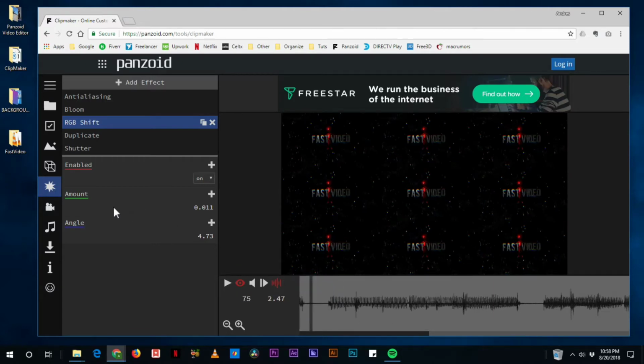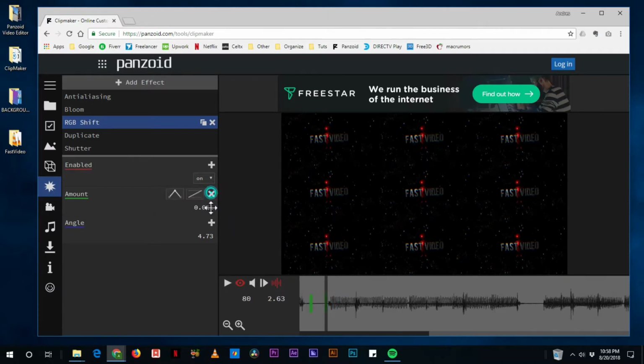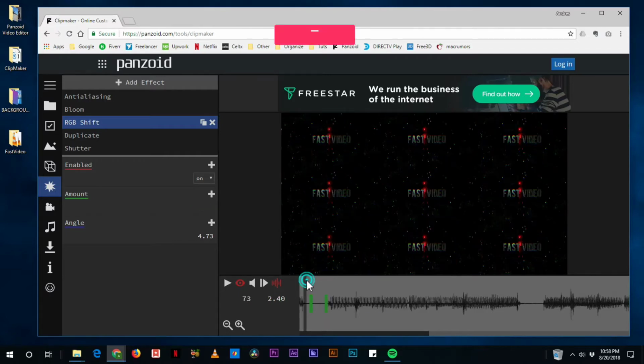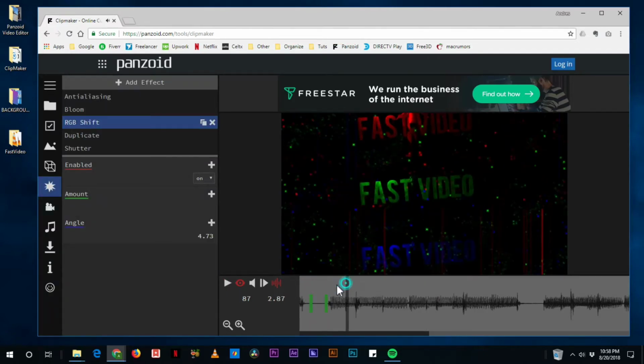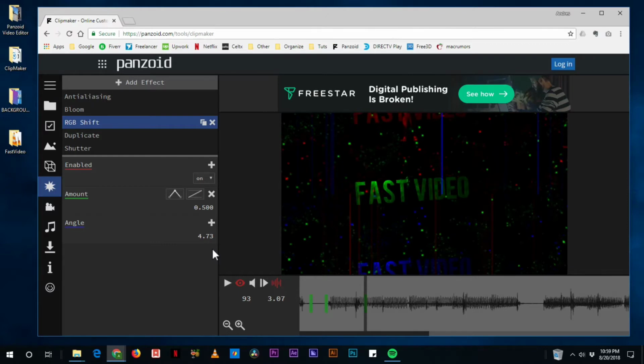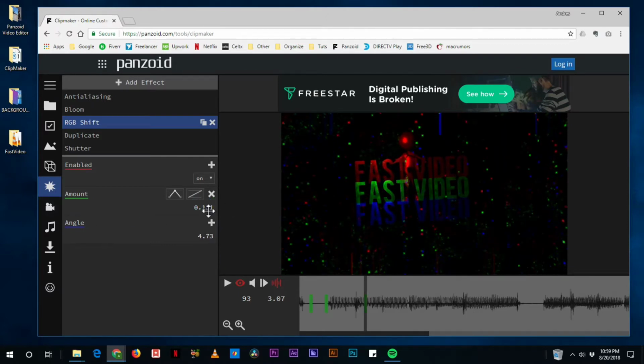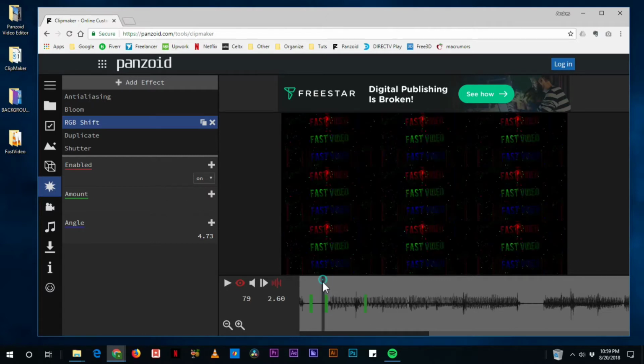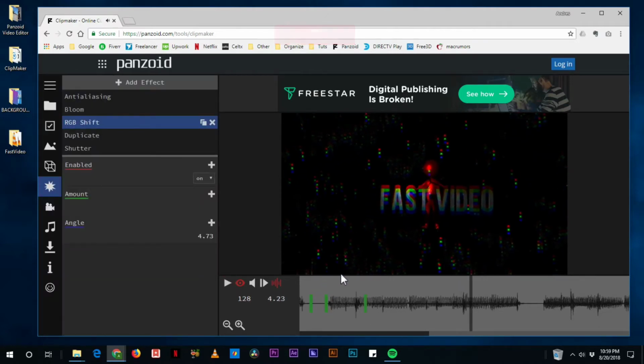And then maybe to the RGB effect, I can just keyframe the amount. Maybe here in the middle, I can just go something crazy, and then we do another keyframe and just go like this. And then right here we just do another keyframe, oh, this is for the angle, sorry. Then just do one for the amount here, and then we just go to only 0.5, like this. And yeah, you can do a lot of stuff, animate a lot of stuff.